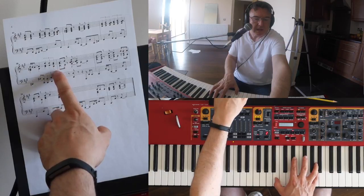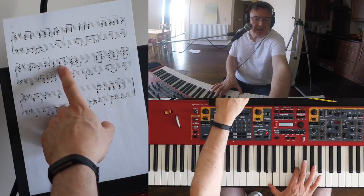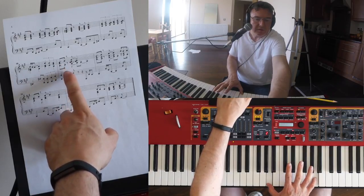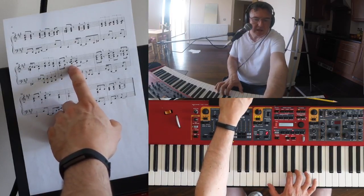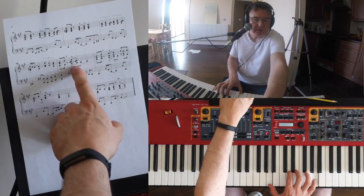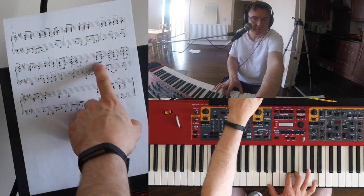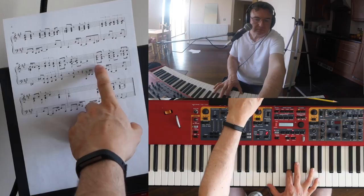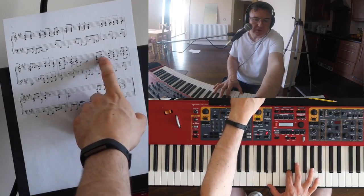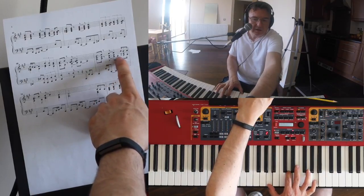B, F sharp, A, and then A, E, G sharp, two A's, octave A, and then we have, again, octave A's with D and E in the middle. Bottom A on its own. A, D, G sharp. The G sharp rising to A. And the same chord again. A on its own.